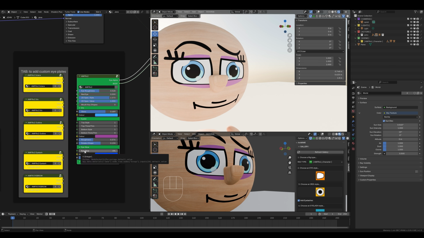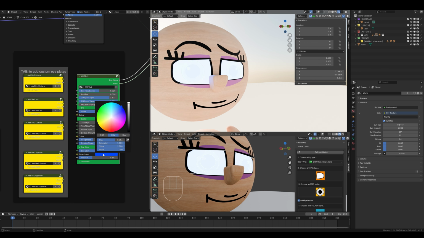And we have glow, which is still a work in progress, trying to get rid of those alpha lines there. You can choose the color of your glow. Just keep in mind, once you get past a certain point, it's just going to turn white because the effect is so strong. And we have a glow effect for the iris.